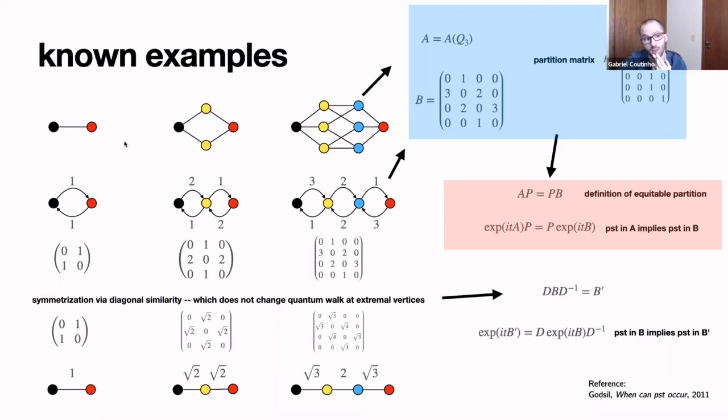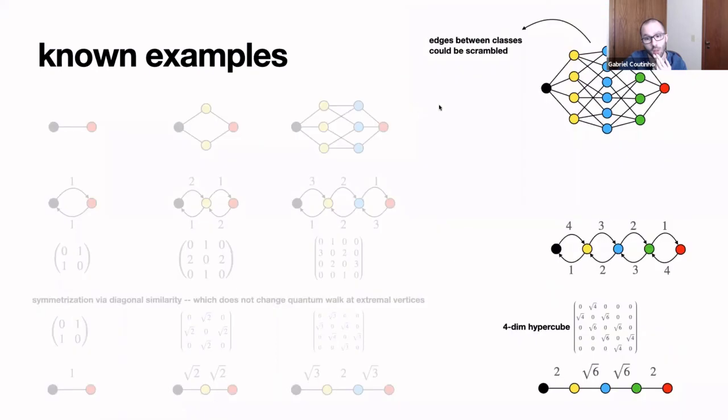Now let's look at hypercube dimension 1, 2, 3, dimension 4 here now. So this is what the hypercube dimension 4 looks like. This is the weighted path that corresponds to this thing. Of course, you have already realized the pattern, 4, 3, 2, 1, 4, 3, 2, 1. Things are working nicely. I'm pretty sure all of you know how to compute how many vertices there are in each one of these classes. This is the symmetrized adjacency matrix of this weighted path. This is the graph that would correspond to it.